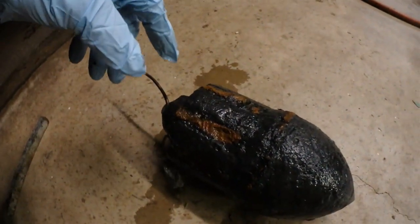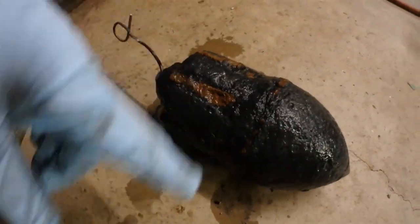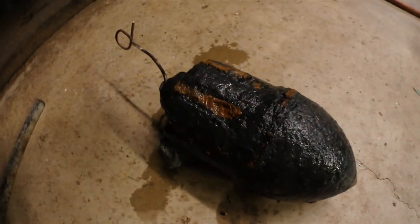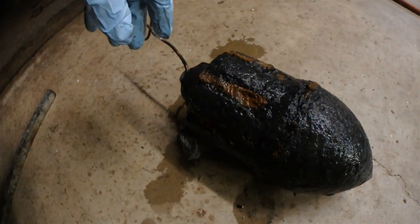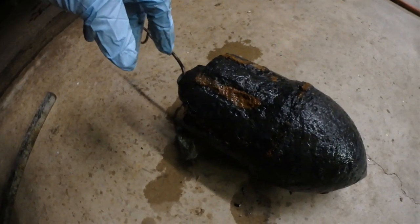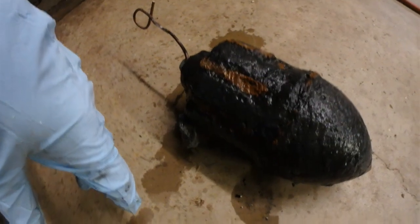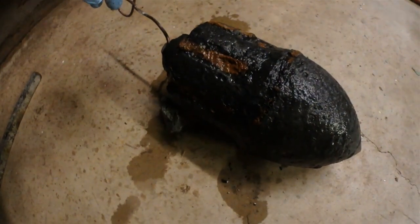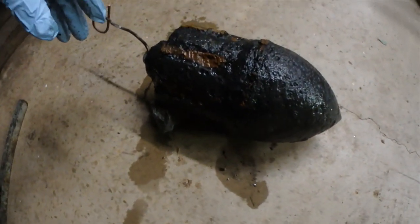I'm going to go ahead and chip some of this out tonight as much as I can, because I'm not going to be coming out here. I don't have time to let this dry right now and then run back and forth in this bad weather. I don't even want to. So I'm going to chip off what I can tonight and then put this back in the tank. And then we'll check on it when this weather clears up. It's just drizzly and cold and rainy, and it's a muddy mess to get from the house to the shop. So we'll just let this cook until the weather gets good.